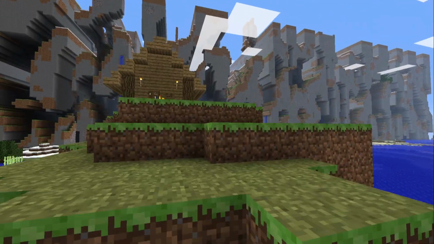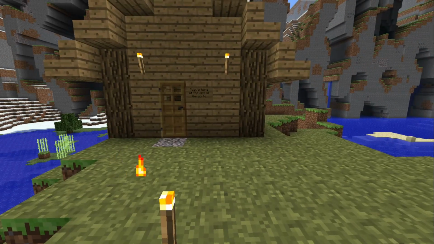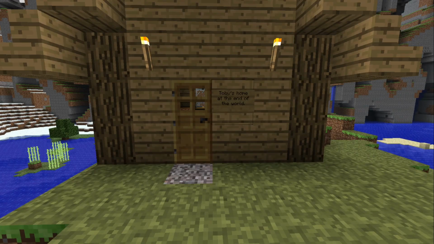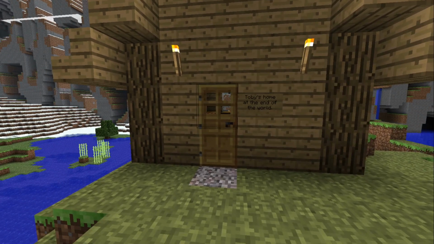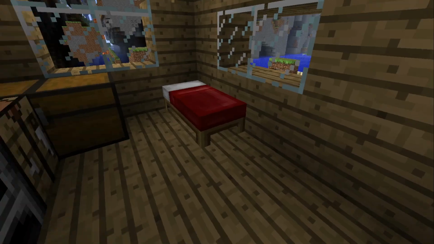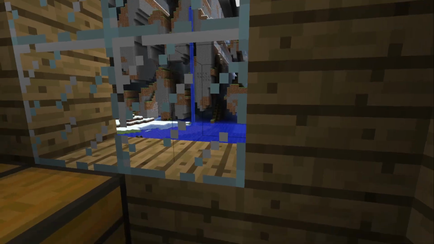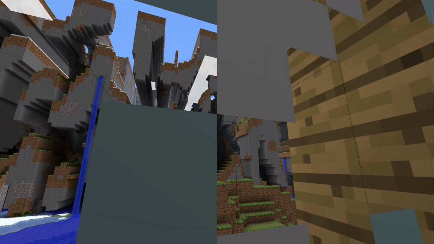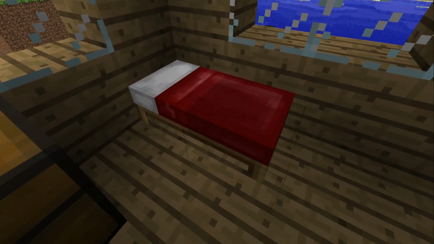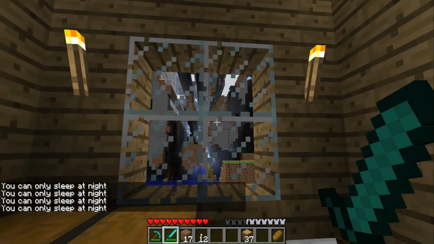Alright, I built a nice little house here. It's a very simple one, at the edge of the Farlands. The sign is really weird how it moves. It says, Toby's home at the end of the world. Inside we've got just some basic stuff. A window looking into the Farlands. And of course my first bed on this world. Can't sleep in it though.